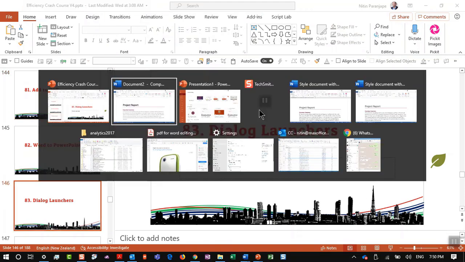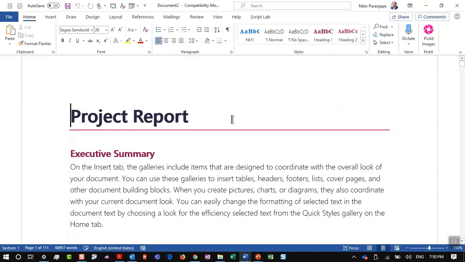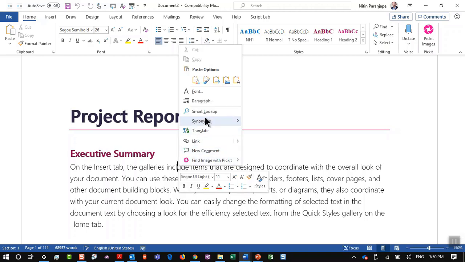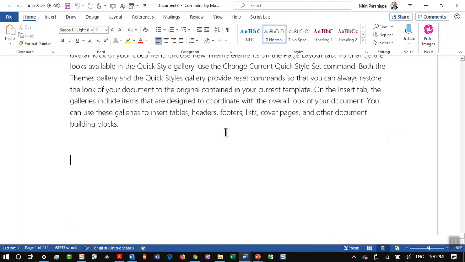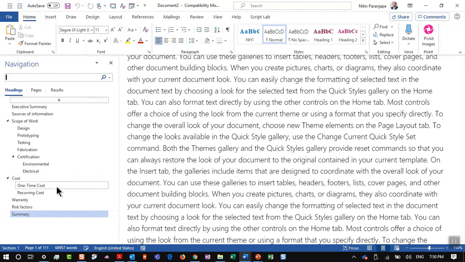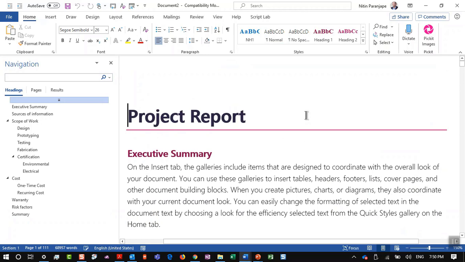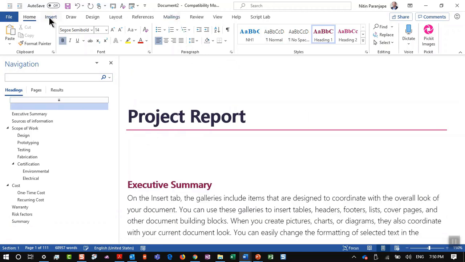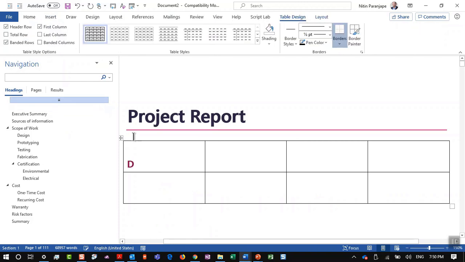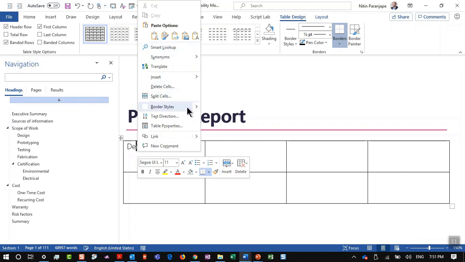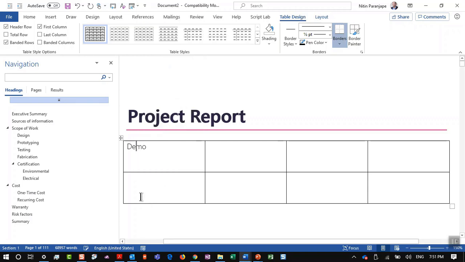Now, another very useful thing which I showed you earlier is this. Sometimes we want to go to the paragraph dialog. How do you go to the paragraph dialog? Generally, you right click and say paragraph. The problem with that approach is if you are inside a table, for example. What happens in a table? Let me show you that. So if I have a table, inside the table, I have put some text. Now, if I want to go to the format paragraph, there is no format paragraph because now my Word is prioritizing the tableness, so it is showing you table related menu.